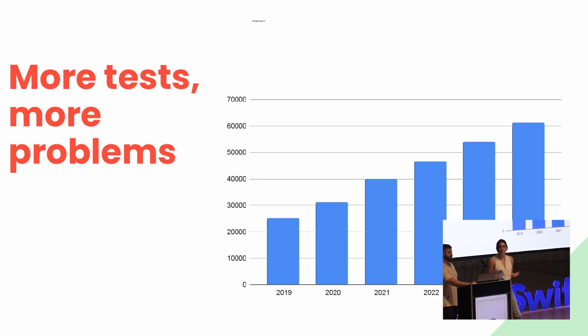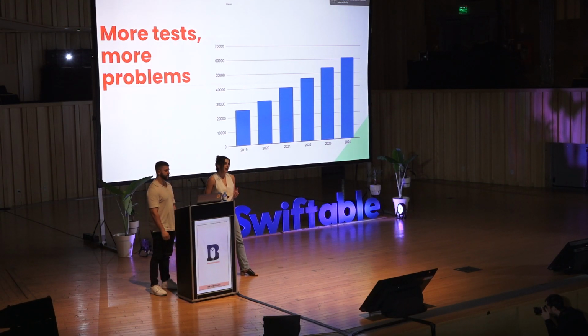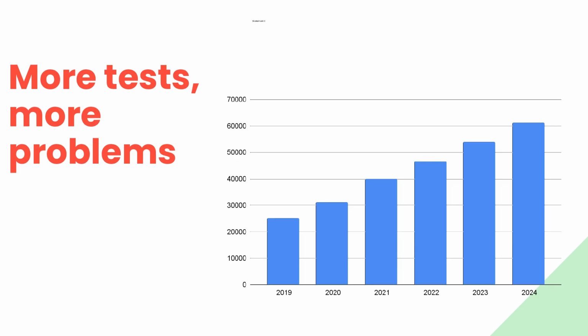And this makes sense. More developers and more features means more tests. And as an individual or a member of a team, you may not think it's a big deal to add 10 to 20 new tests in a PR. But if you think about hundreds of iOS developers doing this every single day, this number can increase significantly over a year. Tests are good. They give developers confidence that their features are working as expected. Just looking at this graph, this number might seem excessive when we say we have almost 50,000 tests running.